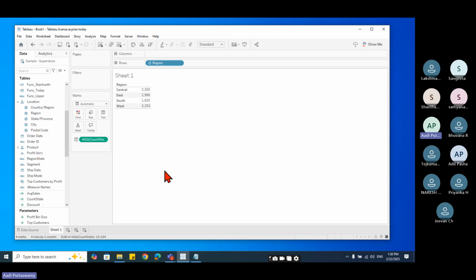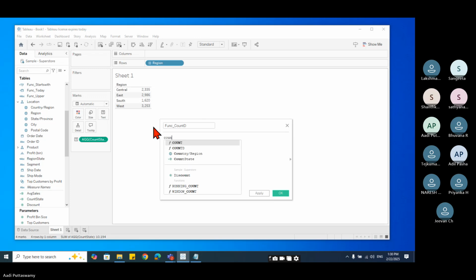No. So for that, I'll go here and create a function, count D. What count D will do is give me only the unique results. Now let me go here, say count D, and then we'll take state.